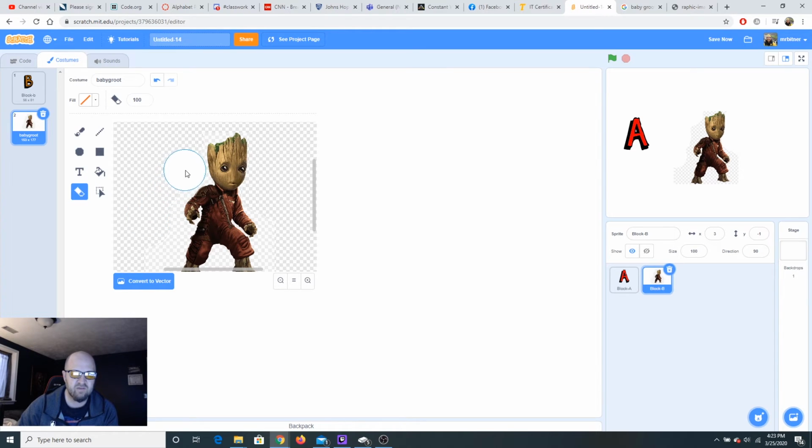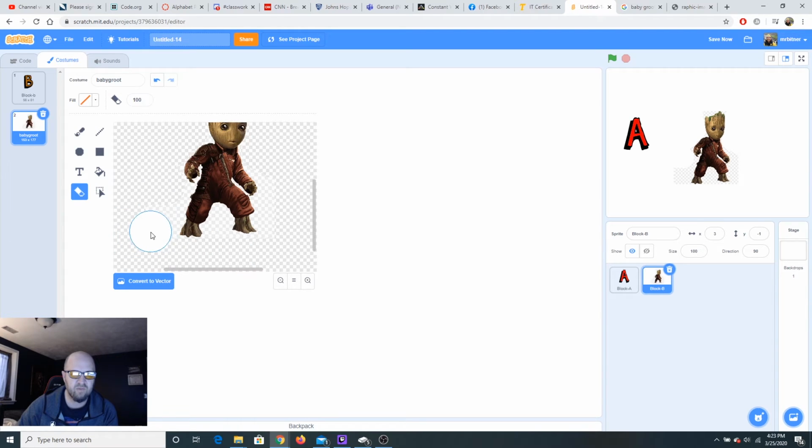This is weird because the background that came with it is the same checks that the program uses to indicate background. So it makes it a little harder, but that's okay.